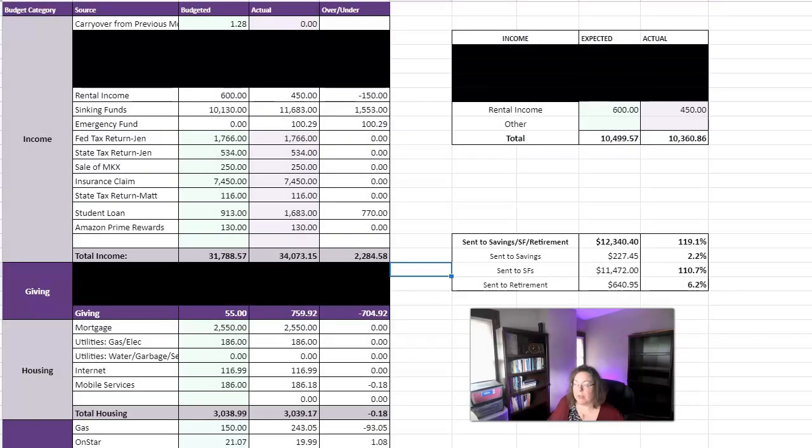All right, so here we have our budget for May, and what we're going to talk about today is pretty much everything that's here. We, of course, have our budgeted column. I'm going to be talking about the actuals and how we did as compared to that. Up here is our income section. I'll talk a little bit about that. I'll talk a little bit about how we did with savings, and I'm going to share what our total progress is so far with our debt and all that good stuff.